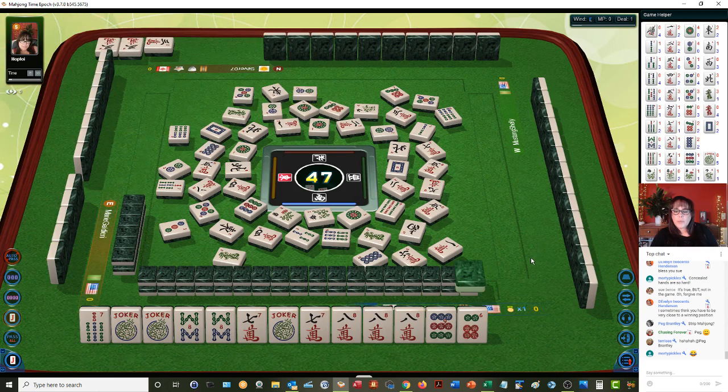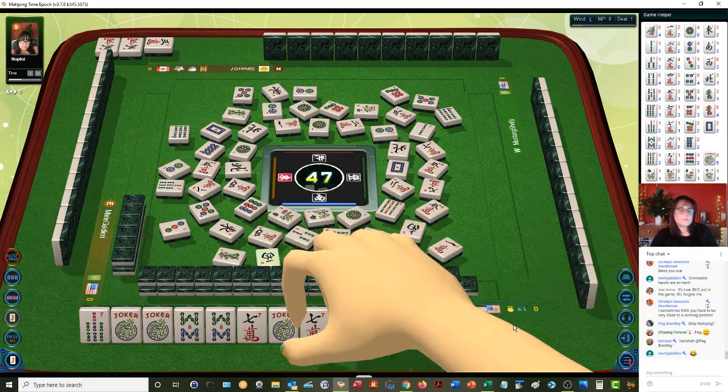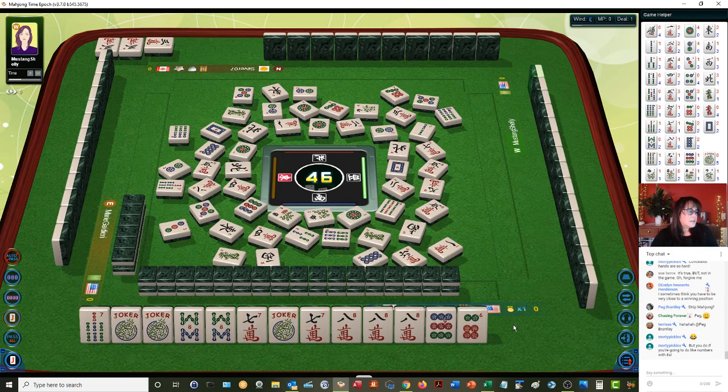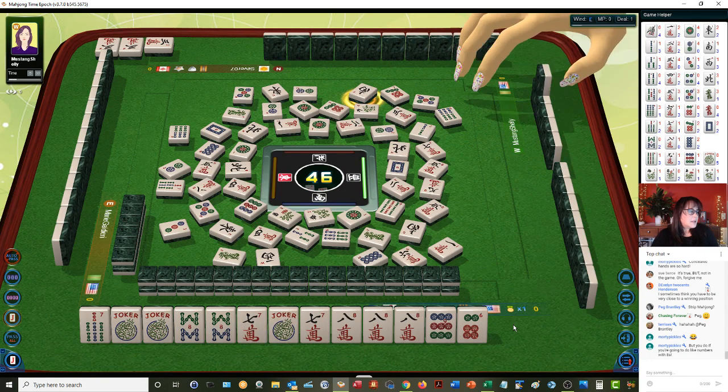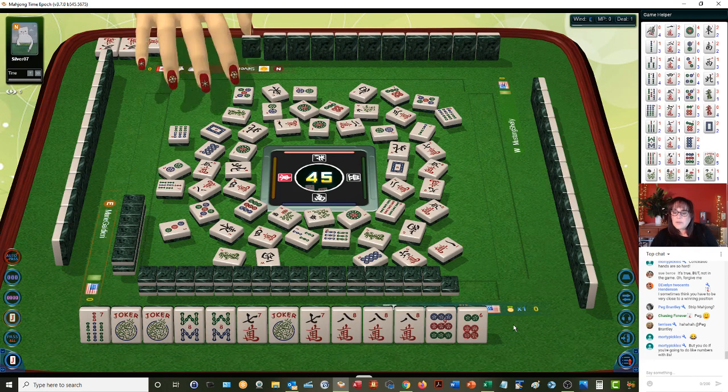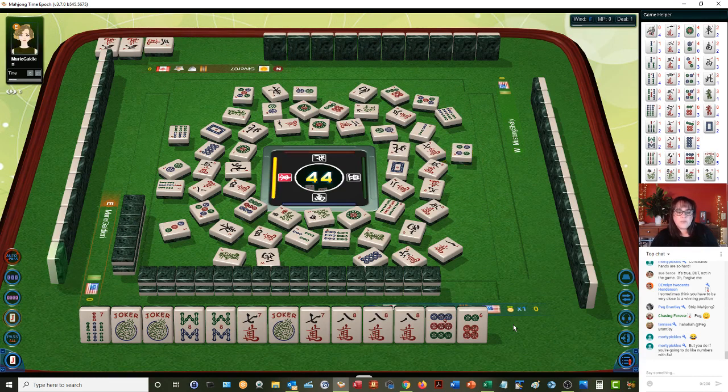Two dots. West wind. South wind. But you do, if you're going to do like numbers with 8s. If we get a flower, I might keep it for like numbers with 8s. 8 bamboos.